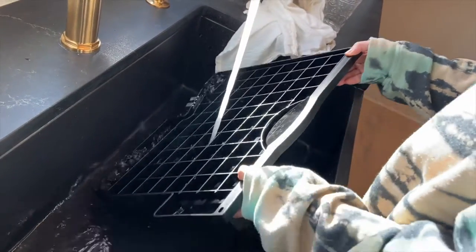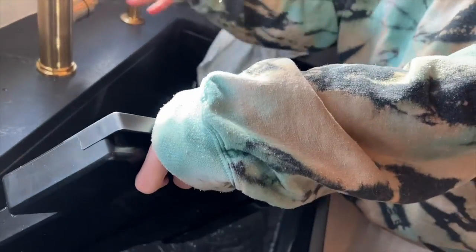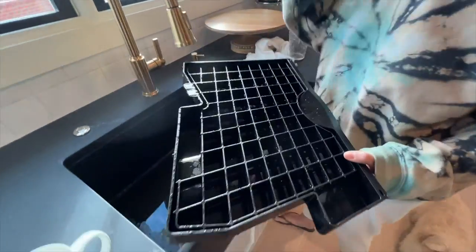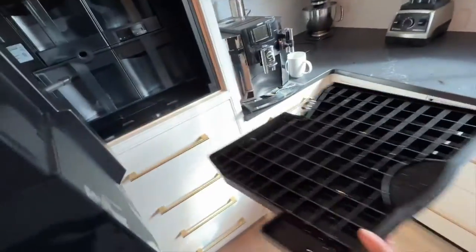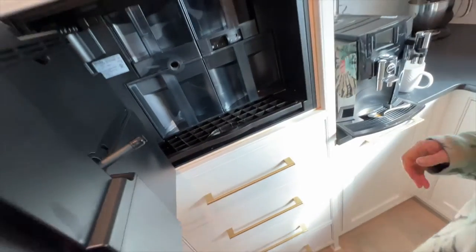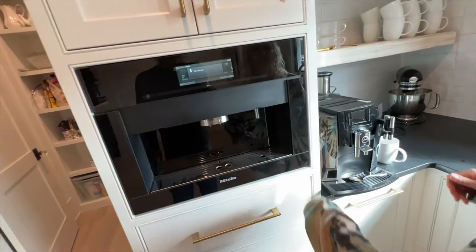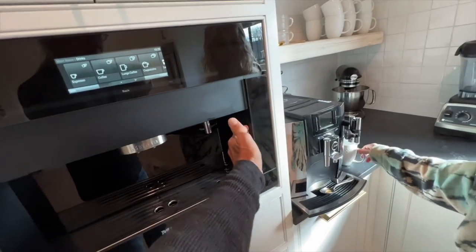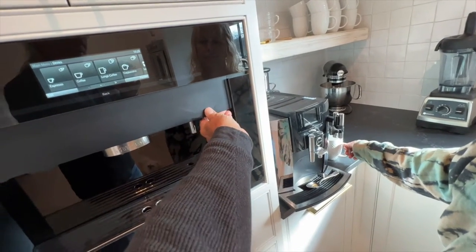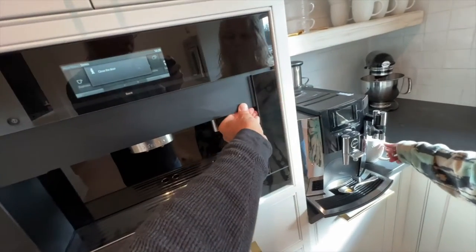So that must catch excess spill or something. We only made, like, we didn't make very many cups. When it turns on and cleans, it squirts in there. So how do we put it back in? It just slides right in like that. All right. So if we shut it — how'd you open it? Well, you grab it there. Can I do it? So that's how you open the door. Wow. That's good to know because I could not figure that out.